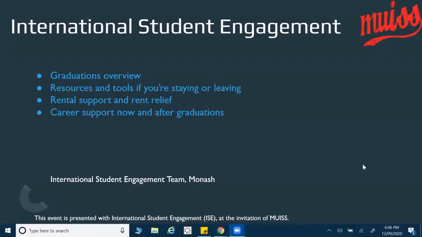We'll be covering graduations, resources and tools if you're staying or leaving, rental support and rent relief, and career support for now and after graduation. You'll find there are QR codes and some URL links, so I would advise you to take photos or scan the QR codes as we go along.